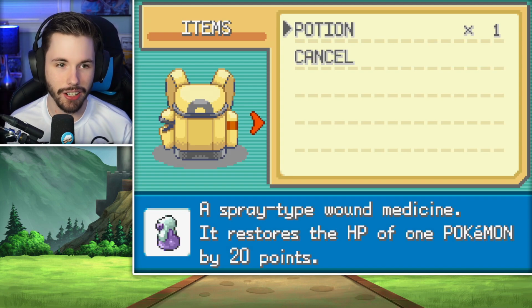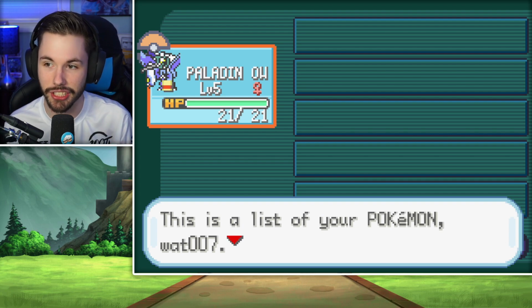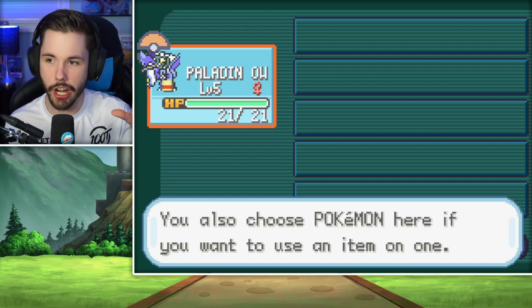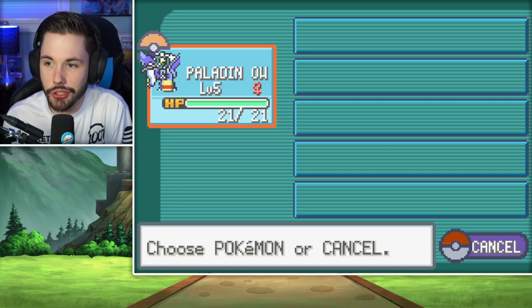Also, if we take a look at the bag right here, not bag, Pokemon, I mean. As you can see right here, we actually have custom sprites for the Pokemon in the menus too, which is a big upgrade from the 1.0 version, because before they were just generic cards. So big ups to those guys for making custom sprites for the Pokemon in the menu and on the overworld. It's just really cool.